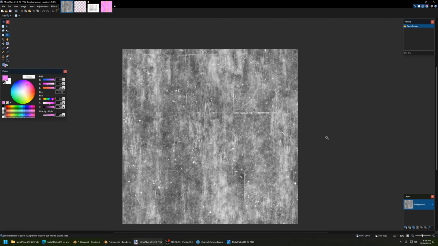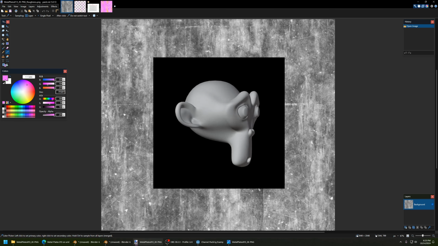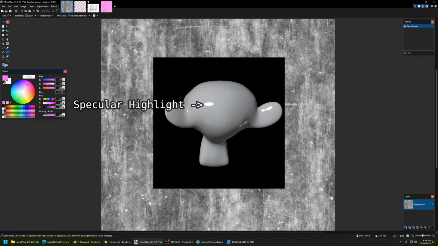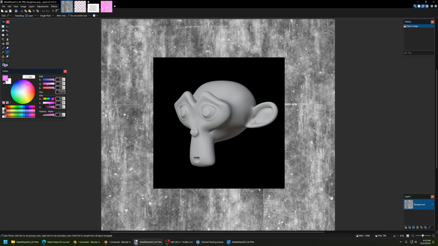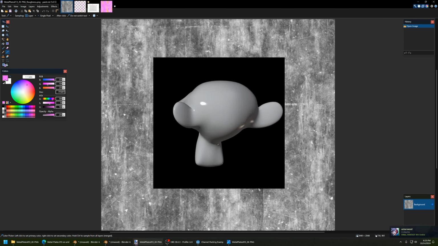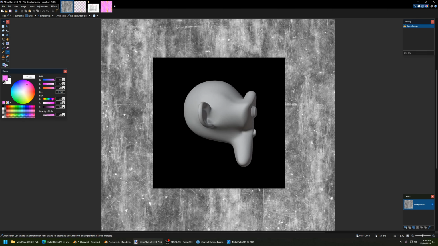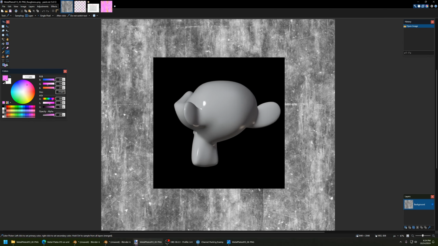How PBR materials work, let's take a look at the roughness texture. Kind of like how I said earlier when we were discussing specular maps on old Xbox, GameCube or PlayStation 2 games, where the whiter a pixel is, the greater the specular highlight is on that particular part of the texture, versus the darker the pixel is, the less intense the specular highlight is on that part of the texture. And PBR materials work in the exact same way.